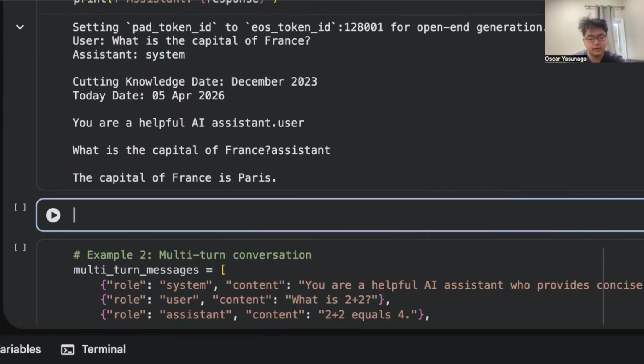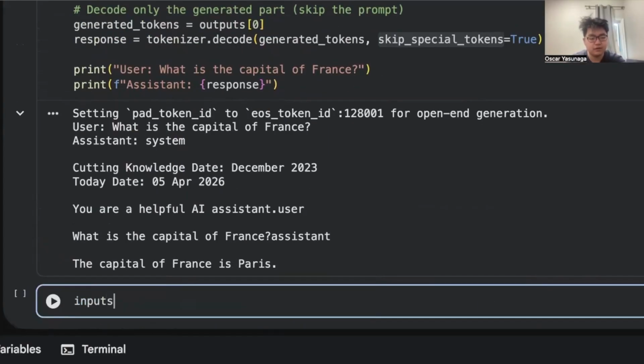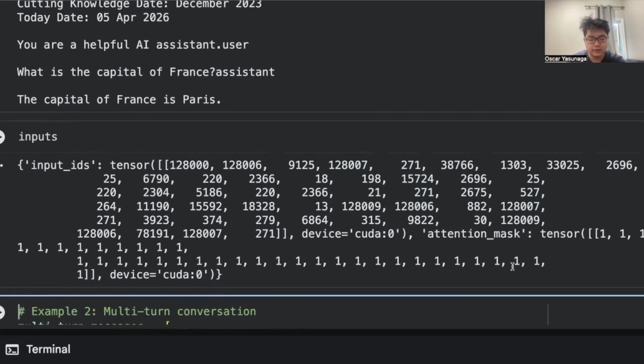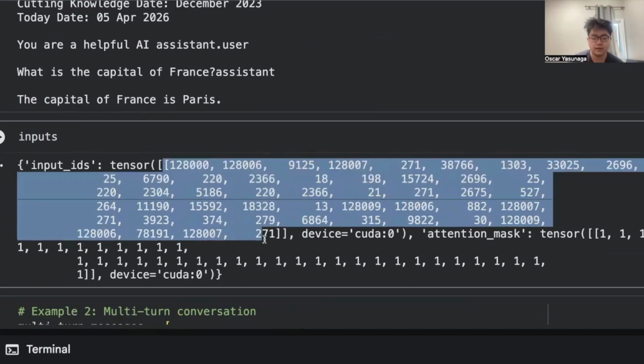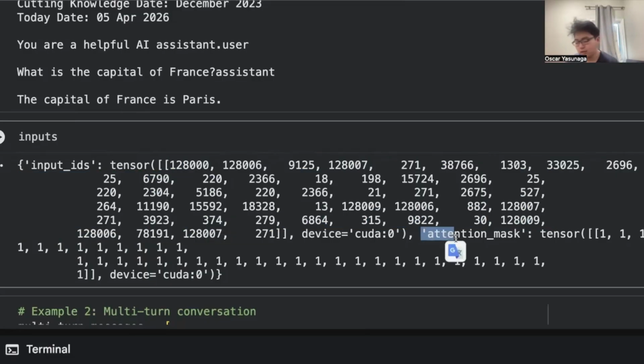Last thing I want to talk about is that if you look at inputs, there's this attention mask. All of these are tokens, right? When you send them to the embedding matrix, you have some vector. The attention mask tells you whether or not to apply attention to it.